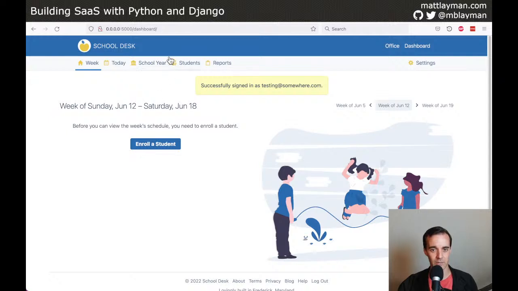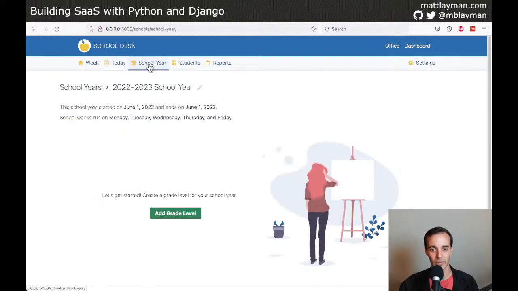We've now reached another year of development on this, so we might have to create a school year first. I have a new school year starting June 1st of 2022 in my development data, and we need to populate it with a little bit of stuff before we can actually see what's going on. So let's walk through some of that.